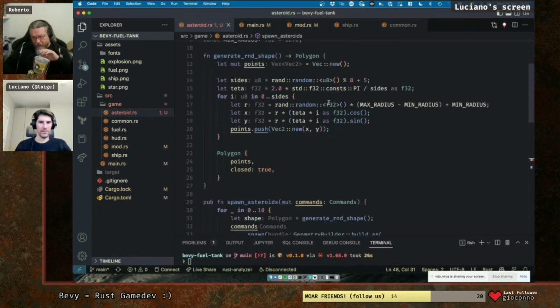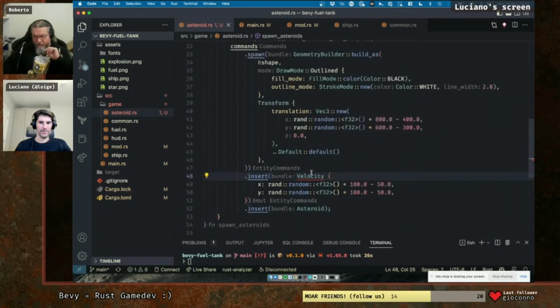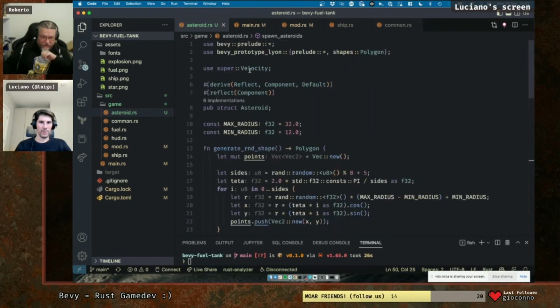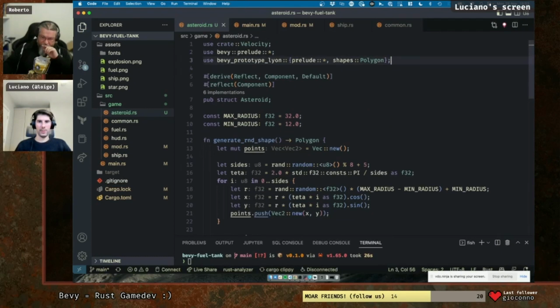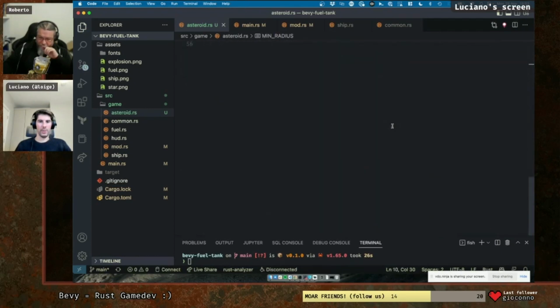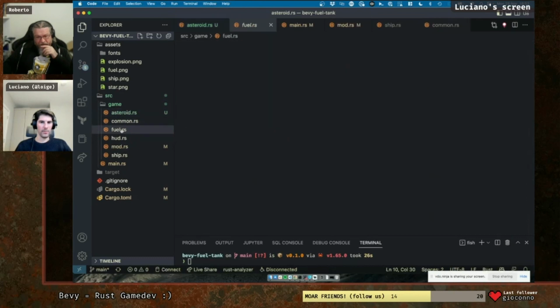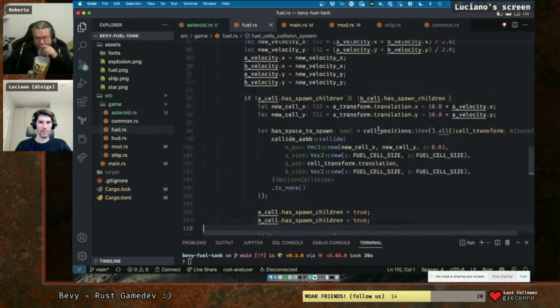Did you figure it out? The numbers are totally wrong. We do velocity differently. Can we have a default constructor to set a random velocity? Import create velocity. Can we have a constructor in velocity, you mean? Yeah, for the fuel, what we do now for the fuel when we instantiate the fuel velocity.